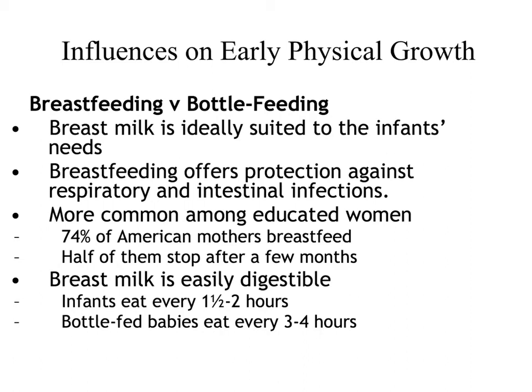We find that typically about 74% of American mothers breastfeed, but half of the 74% typically stop after a few months. And that is because of the demands of maybe going back to work or various other responsibilities. Whereas in other parts of the world, there are people that breastfeed long past the age of 2 years of age. And while that may seem extreme in America, in some other places it's the norm. One of the benefits of taking breast milk is that it is easily digestible.